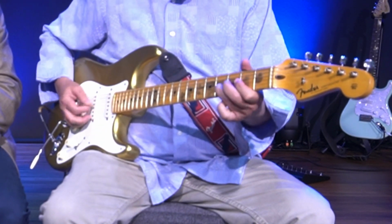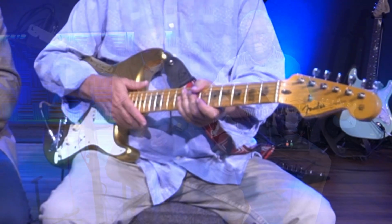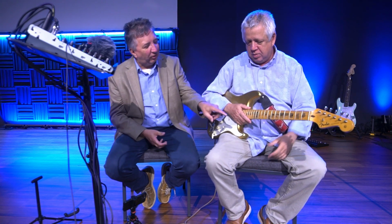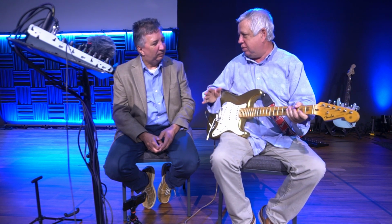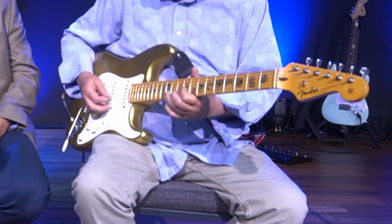I will use the end of my nail, so it gives a little more of a mellower tone in a lot of ways. But I can't get aggressive when I dig in with the end of that finger. Yes, I use the nail on the right hand. I don't really grow it out, but I can do the pinch harmonics like a pick player would do. So I'll vary back and forth between my fingers and the end of my finger depending on the dynamics of the attack.